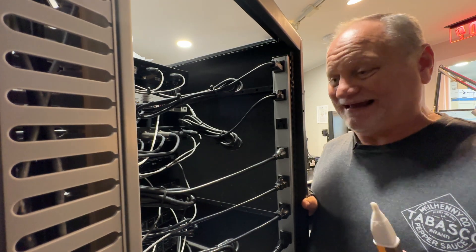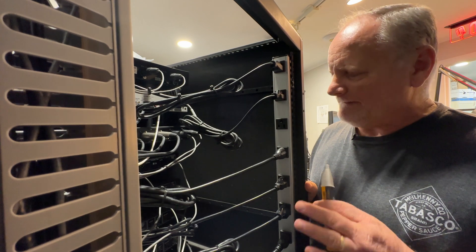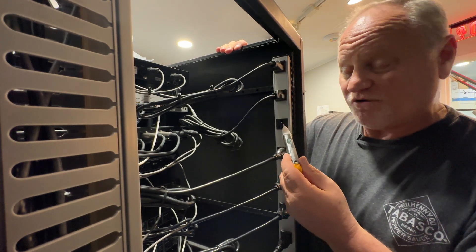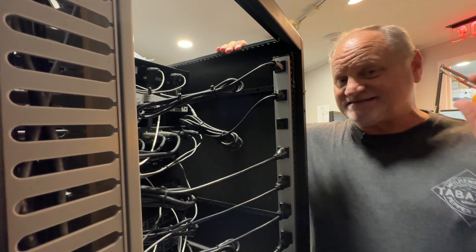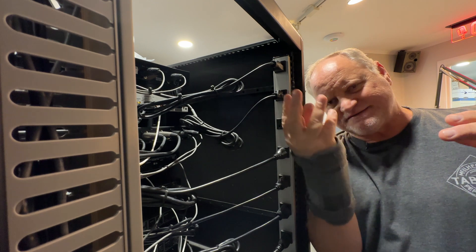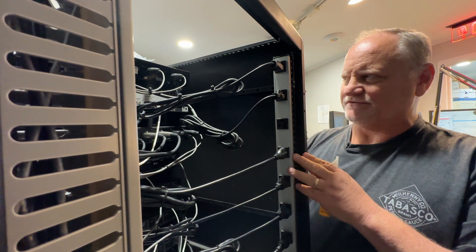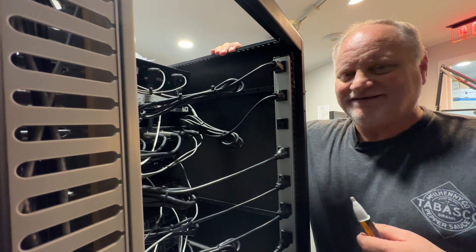This is the part of the video for data, audio, and video people — a rack. Just because you have a power strip in your rack with about 20 outlets doesn't mean they're all going to work. Sometimes one will go out where you've got power everywhere else but one outlet — not so much. It's the same as the old construction string lights where a cap screws down and pierces the bare wire. Some of the cheaper ones — Amazon Basics or similar at $25 — I wouldn't depend on them.